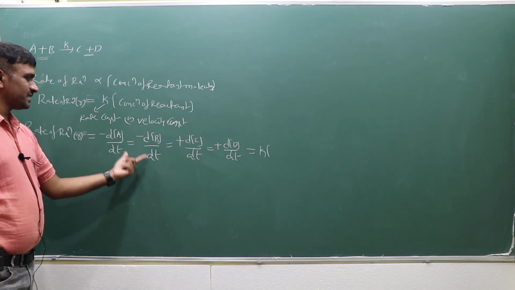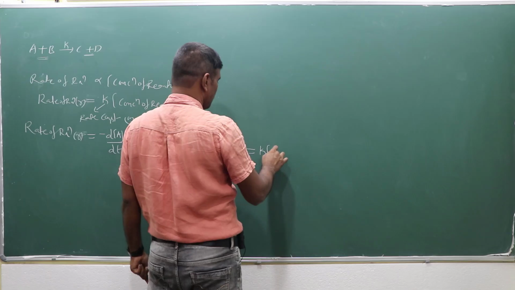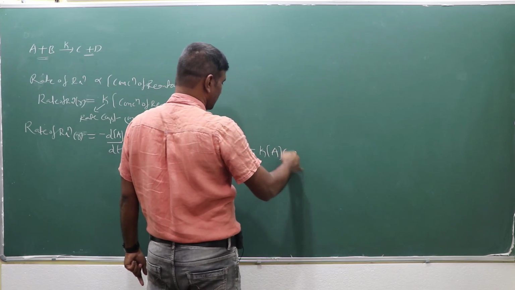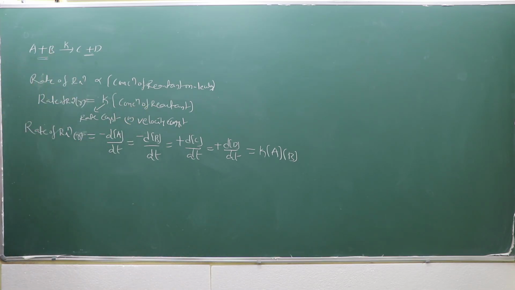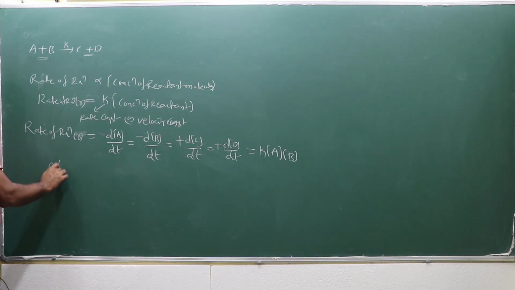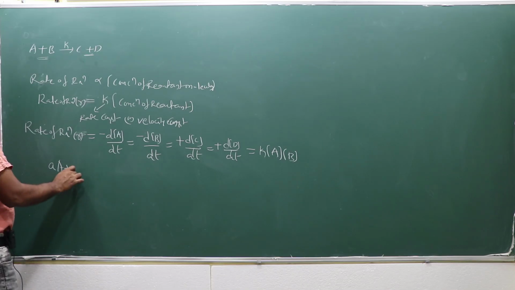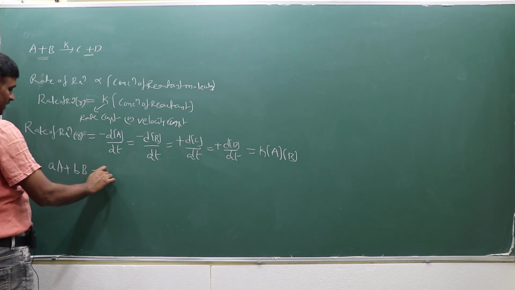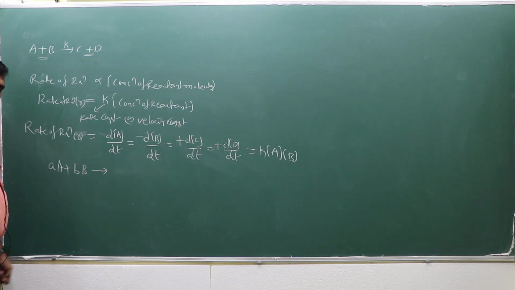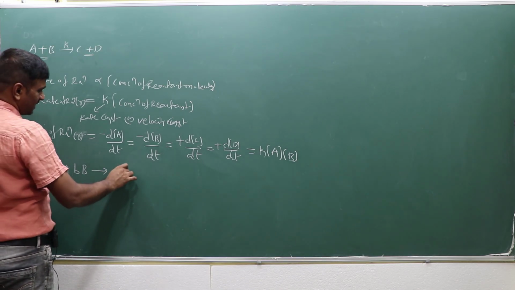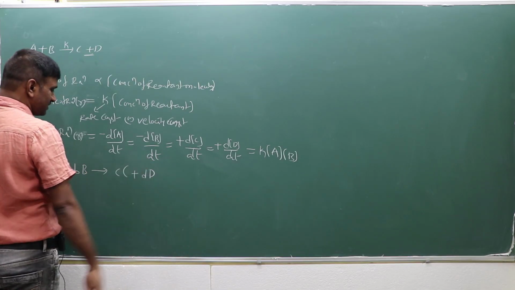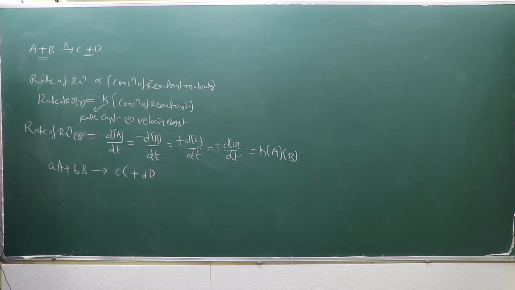Now here, the reactant molecule concentration decreases and the product molecule concentration increases according to the law of mass action, which depends upon the reactant molecules concentration A and B. A is the reactant molecule concentration and B is another reactant molecule concentration. Suppose in the general case, you have to use small a equivalents of A and small b equivalents of B, plus small c equivalents of C, whatever it may be. Here there are two reactant molecules, small a equivalents of A and small b equivalents of B, and small c equivalents of C and small d equivalents of D are the product molecules.